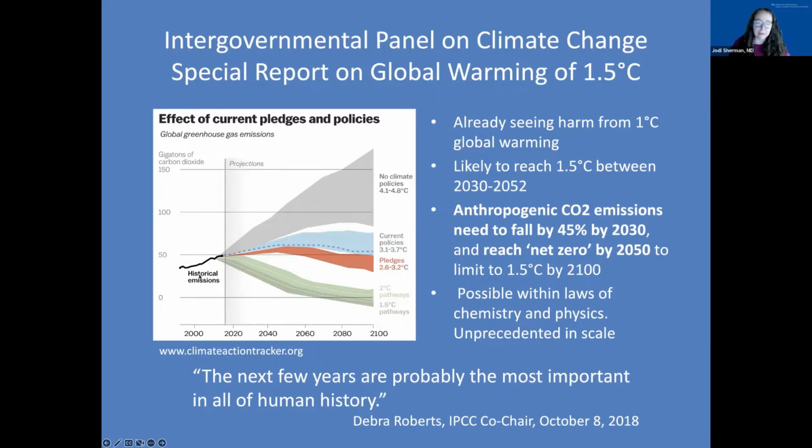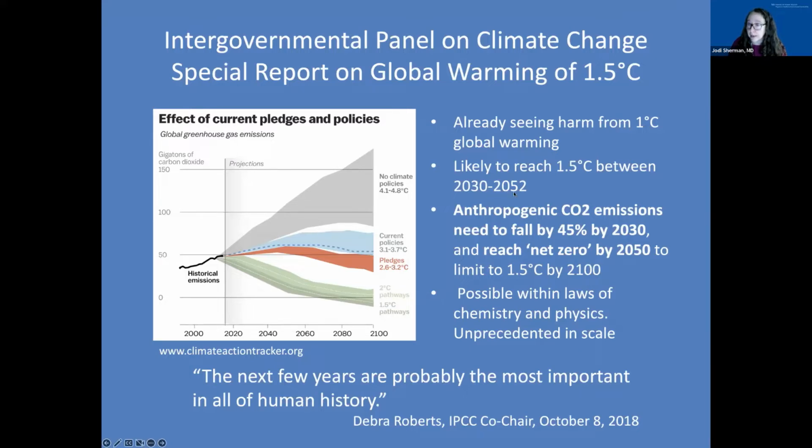That's not enough. In fact, the aspiration of the Paris Accord is a 2 degrees centigrade warming pathway. And really, if we want to limit the worst predicted harms to civilization by the end of the century, we have to aim for 1.5 degrees centigrade. I can't keep my slides updated fast enough. We're already at 1.2 degrees centigrade average surface temperature warming since pre-industrial times. We're likely to reach 1.5 degrees centigrade closer to 2030.